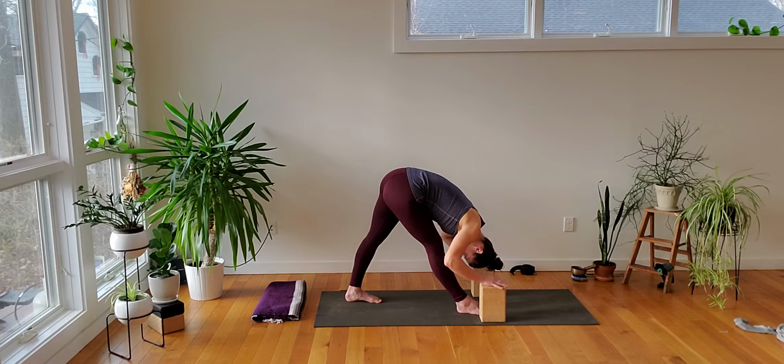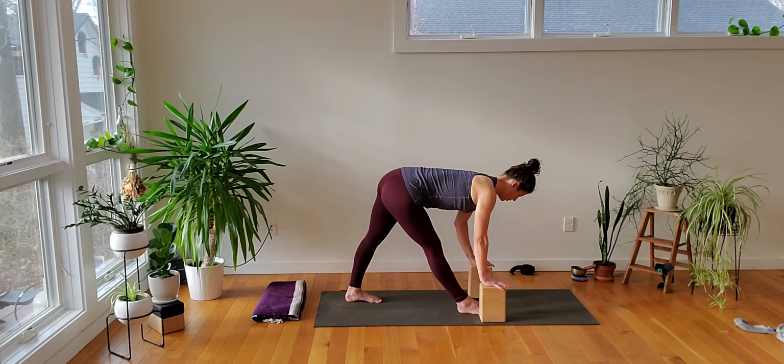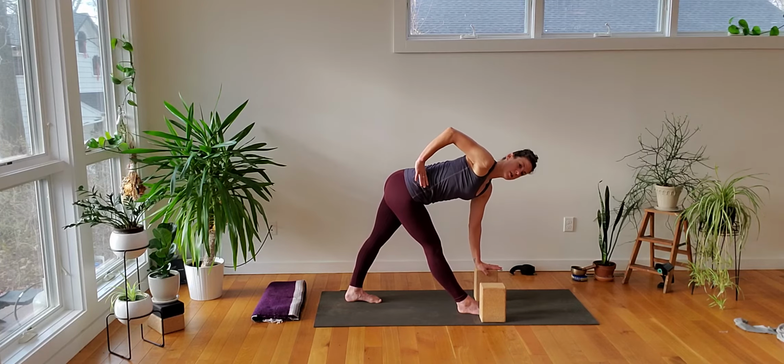Good. If you fold forward, return to the flat back. So lift your chest, straighten your spine. From here, we're going to come into revolved triangle. I'm going to take my left block a little closer to my front foot, which is the right one, and then bring the right hand to the waist and start to twist from the belly button, rotating the spine.